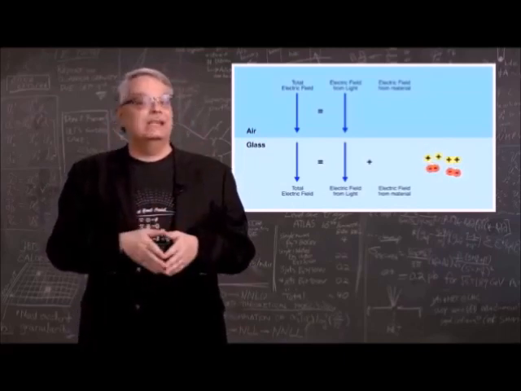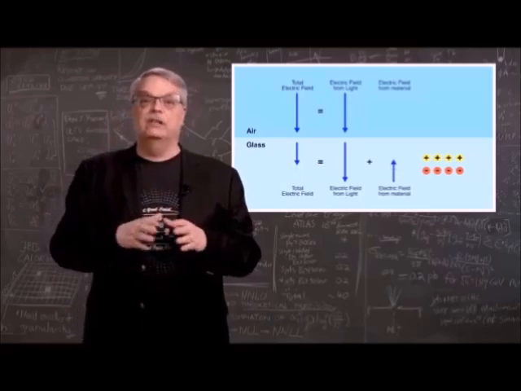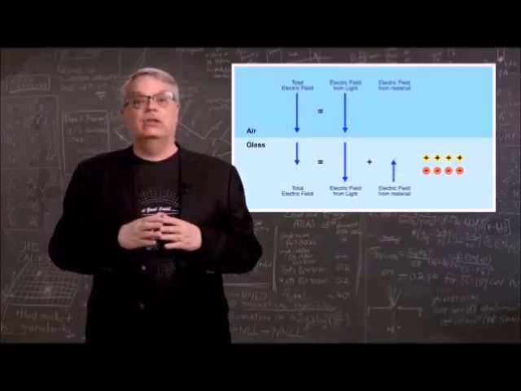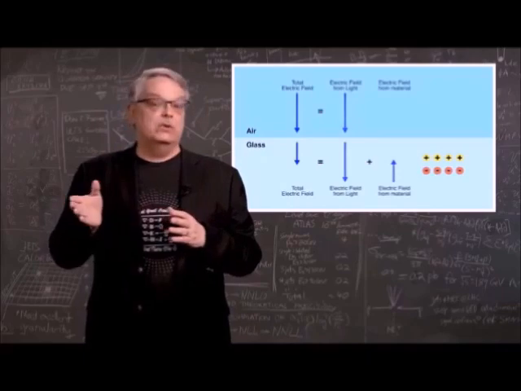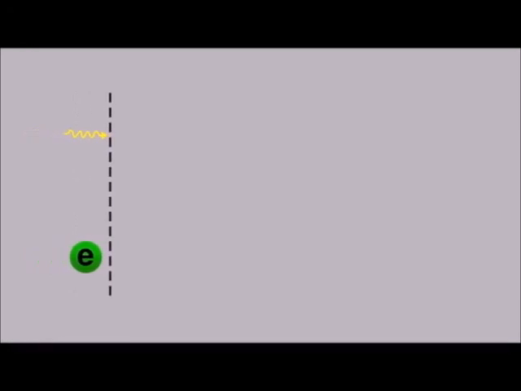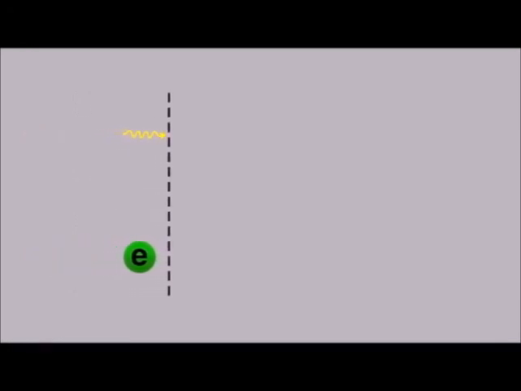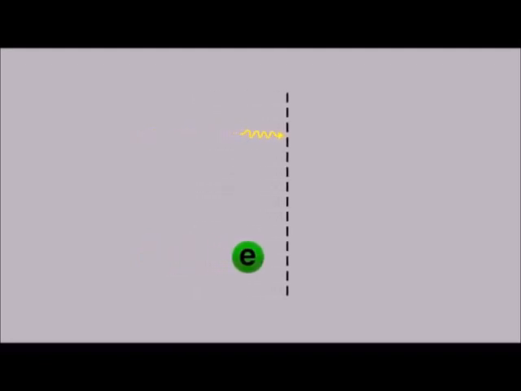It's not because of many of the ordinary explanations. It's because of how light interacts with glass and changes the glass's properties — because the electric field inside the glass is affected by the arrangements of atoms and molecules in the glass when light hits it. It's the same reason why light slows down in matter. Inside matter, the electric field due to the light and the electric field due to the matter both have to be taken into account. Suppose you had a vacuum with a light beam in it, with an electrically charged particle like an electron or a proton traveling alongside it at very nearly the speed of light — say 99.99% that speed.